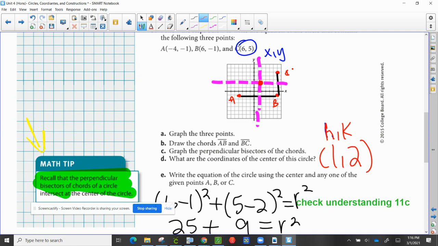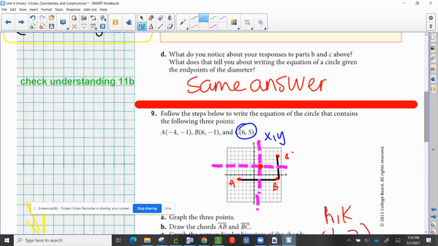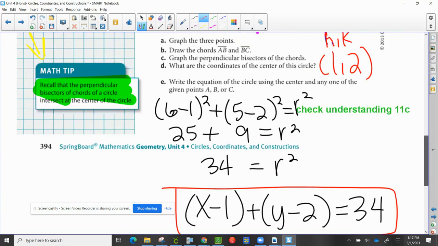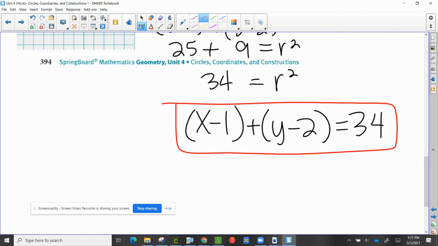So I'm going to have you guys try one last problem, 11C. It's going to be done the same exact way. And again, you could have picked point A or point B. I just personally like point C because there were no negatives. But it doesn't matter which point you pick. As long as you have 1 point and your center, you can find the r squared. Once you have all of that, you're going to plug it back in. Oops, I almost forgot my squares there. Into the circle formula, again, with x and y as your variables.